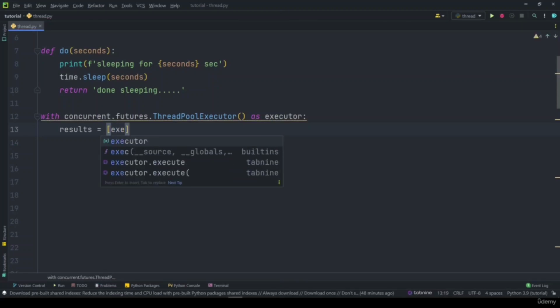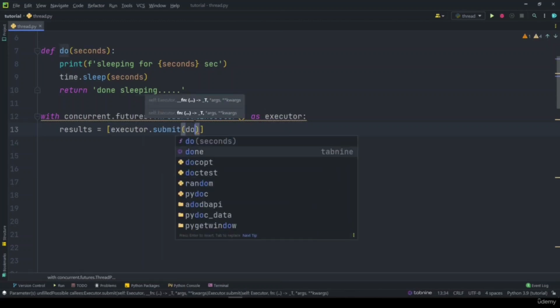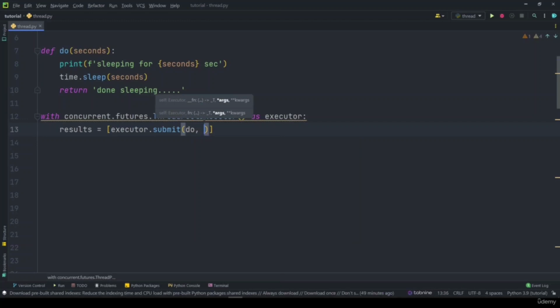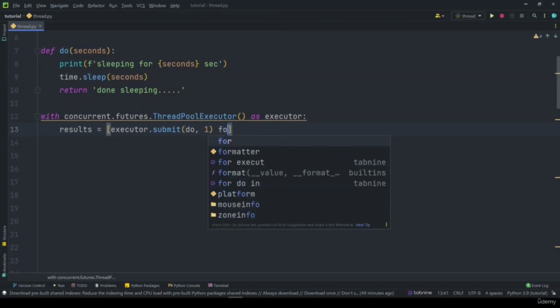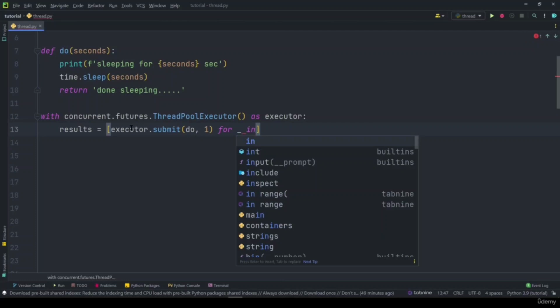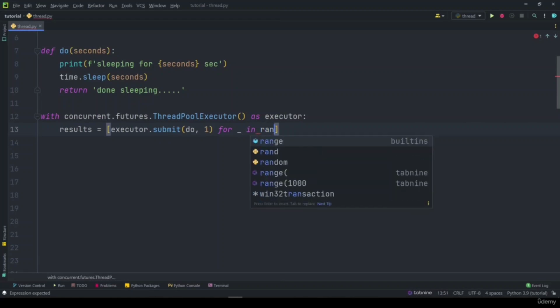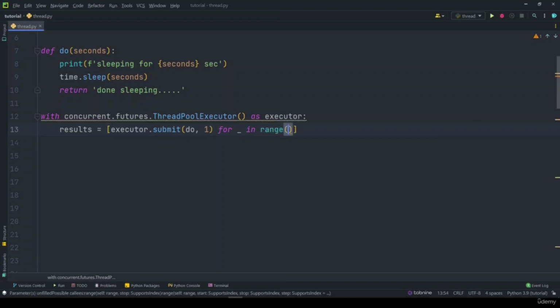We'll say executor dot submit, and we'll pass in the function name, and 1 second. We have to sleep for 1 second each time, and we'll say for underscore, this is a throwaway variable. We have discussed it before. So we'll say for underscore, or a throwaway variable, in range of 10. We are going to execute this 10 times.